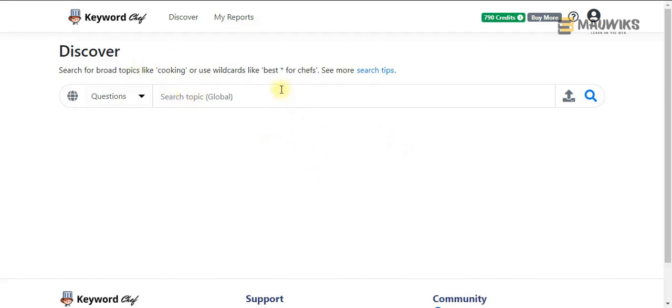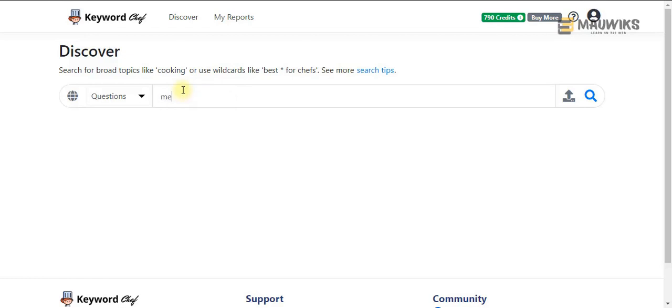For this section, we will just find keywords that we think we can write about, just like what we did earlier with Google search suggestions. Instead of Google search suggestions, you can also use Keyword Chef. Just select questions. I always use this especially for starter sites. For commercial content you can use "best" here, or comparing products. Most of the time, "best" and "compare" are the best modifiers to use for commercial content. You can try questions and how-to, but questions should probably provide the how-to as well.